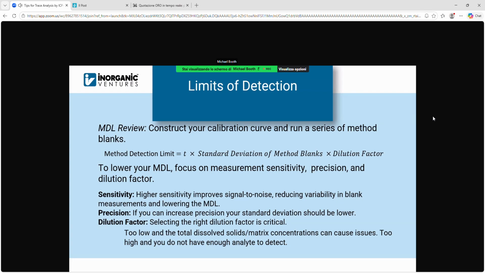So if you can get a more stable measurement, again, look at your sample introduction system, look at your whole setup, see if there's anything that's generating any sort of issues with precision, and then look at your dilution factor as well. Sometimes you can't get away from diluting your sample out. Sometimes you may be able to do, instead of a 100x dilution, maybe a 50x dilution factor. What you may have to do as part of that is make sure you're properly matrix matching your standards to account for that. But it is a possibility you might be able to get away with a lower dilution factor, and that can decrease your method detection limit.